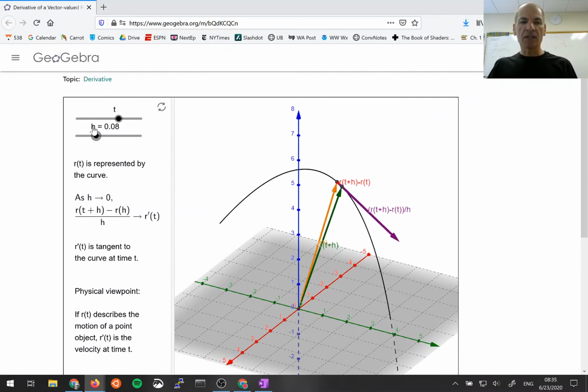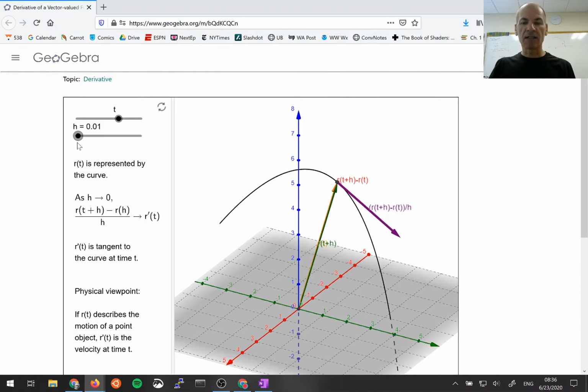What's curious about this limit, at least for differentiable vector curves, or space curves, is that as h goes to 0, the vector doesn't just explode on us, it actually approaches a limit. A finite limit, a vector that points in a particular direction with a particular length. And it's this that gives us that extra information.